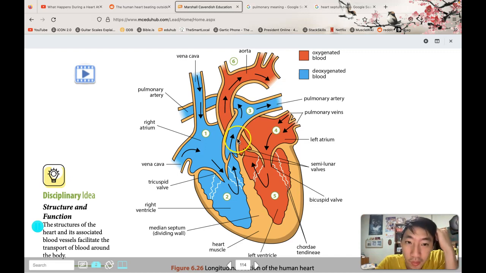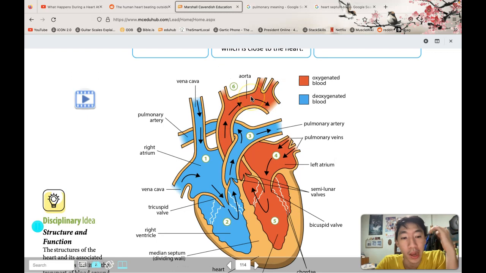So it goes underneath the pulmonary artery, which is this whole area called the aorta. And the aorta then connects to both the upper torso and the lower torso, right? And then to your toes and to your head. And also the aorta is actually connected to the coronary arteries of the heart itself. So there's a small amount of blood that goes back down to the muscles of the heart.